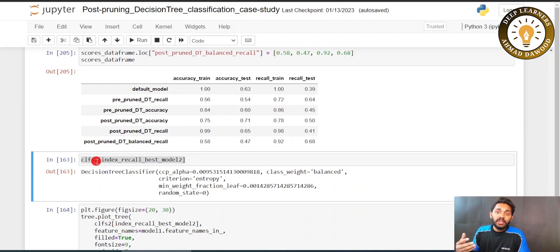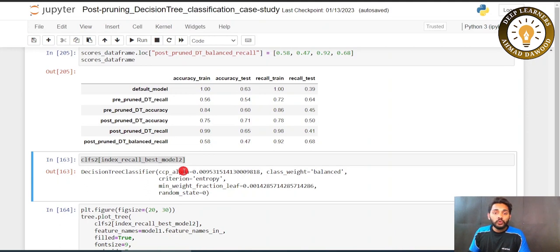Then we can build a decision tree against each alpha value, train on the data set we have, and test each decision tree on the testing data set to evaluate which is performing well. The one that performs well in our case will be our best post-pruned decision tree. Like here I have selected this one.